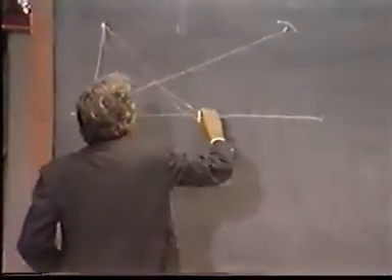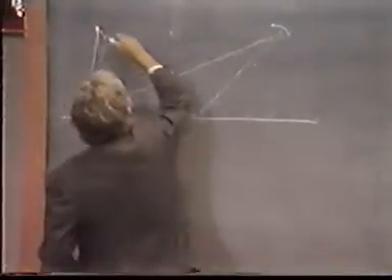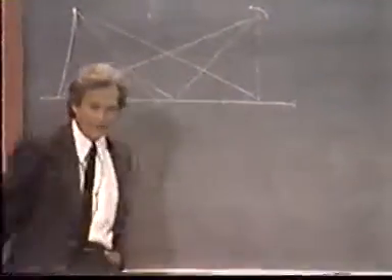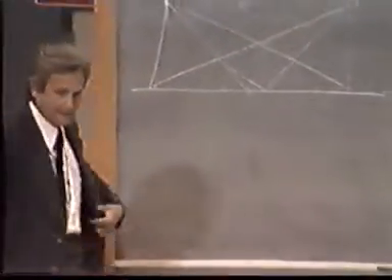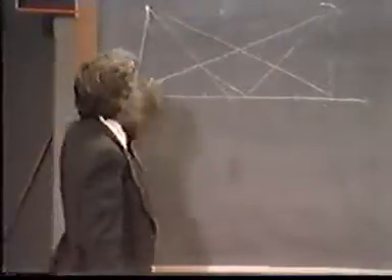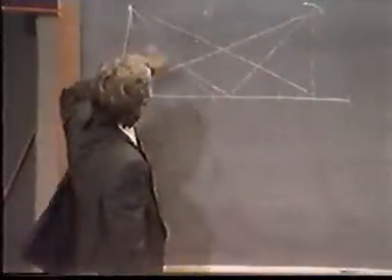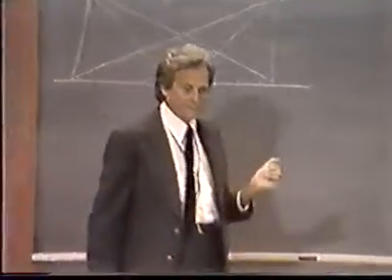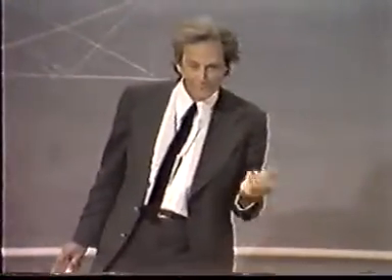Another possibility is it could come here and go. Or it could come here and go. Or it could come where you'd like it to come and go. And it can go over here and go. And so on and so on. And these are all possibilities. And the idea is that there's a certain amplitude that it does it this way, an amplitude that it does it that way, and so on. And now we have to figure out the total probability that it does it at all.